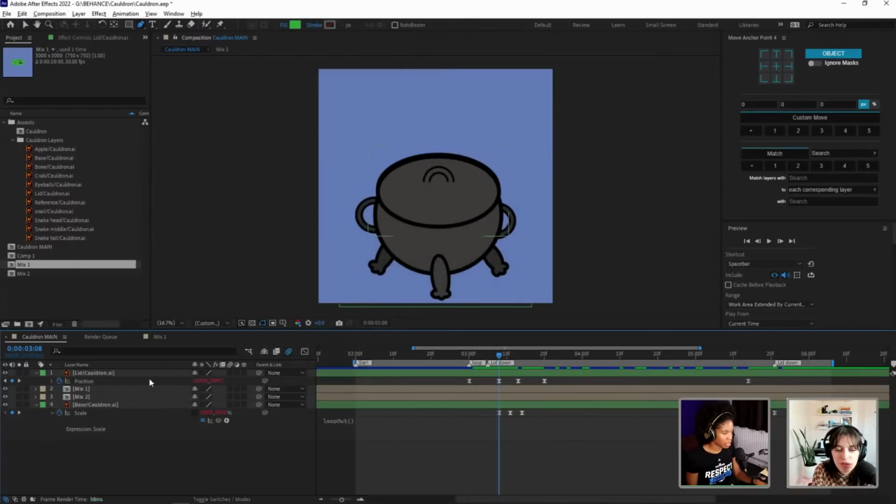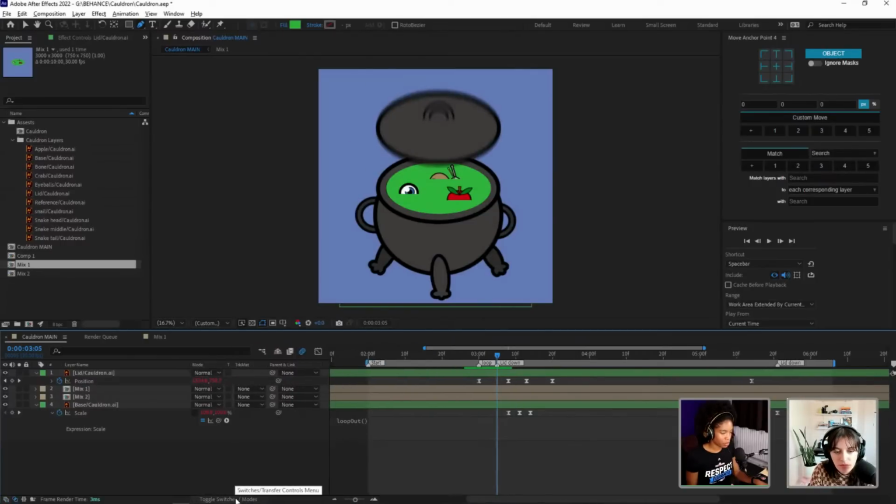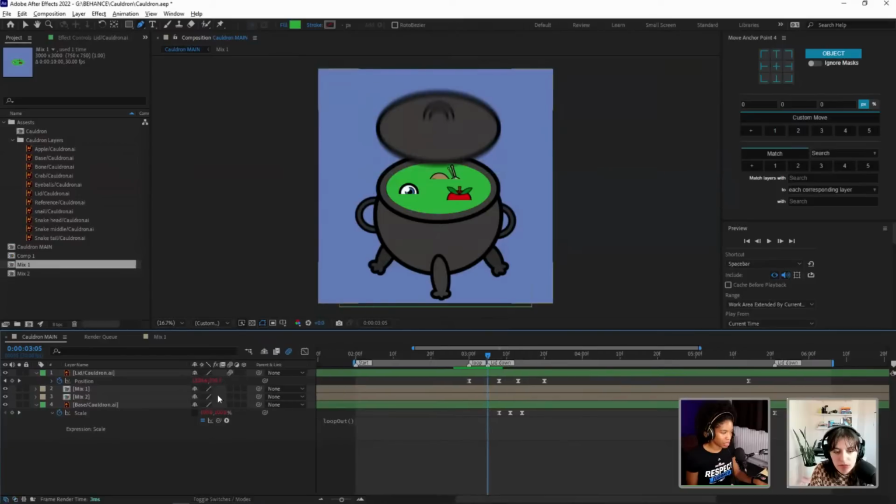So since the cauldron lid is moving quite quickly, I thought it might be a nice element to have. So you can see already. Nice. If you click this in to enable it, then this icon here, click on it and it activates the motion blur. If you click on it and it doesn't do anything, it's probably because this one hasn't been activated. If you can't see this, you need to toggle the switch down at the bottom of your screen, because you're either going to see the track mat and the modes, or you're going to see these icons.